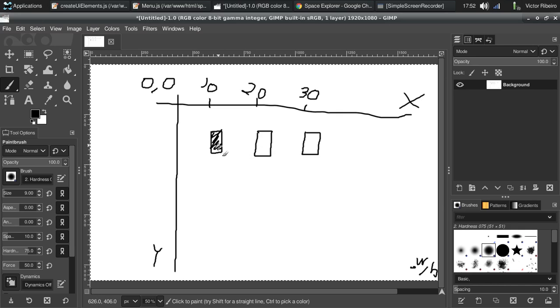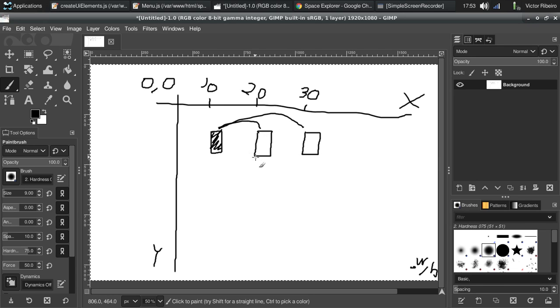We can, for instance, select the next element that is closest to us, right? So I need to measure the distance between these two and these two, and find out which one is closest to me.